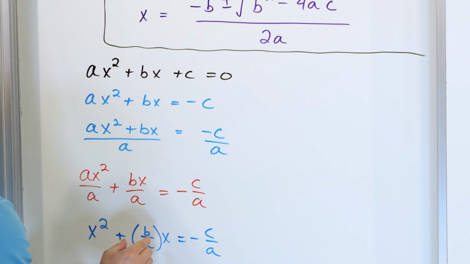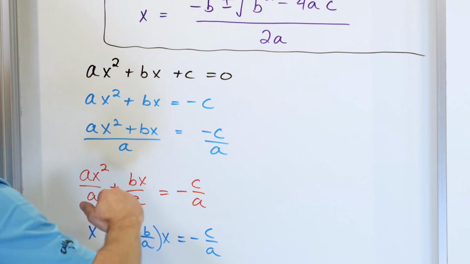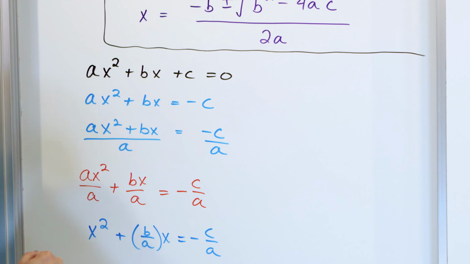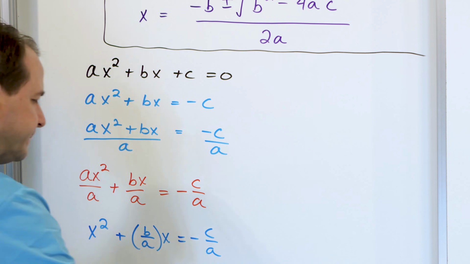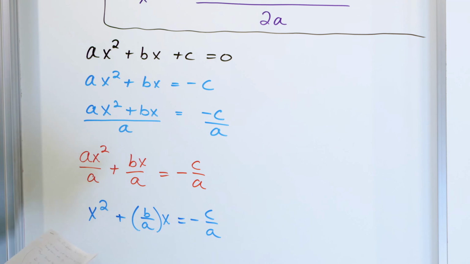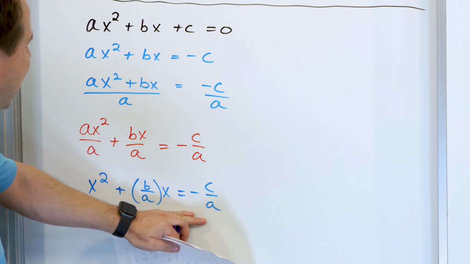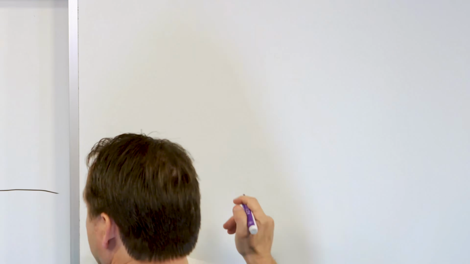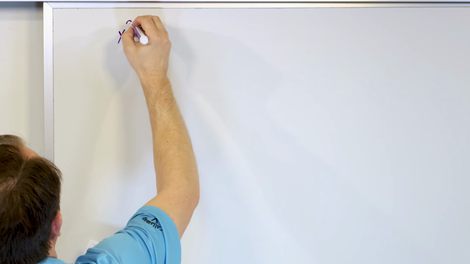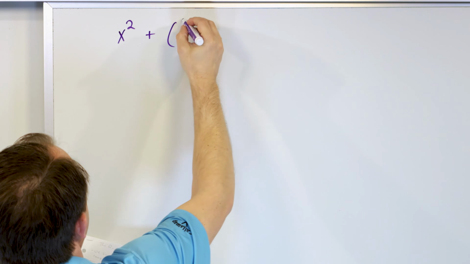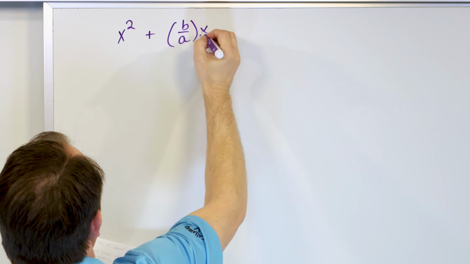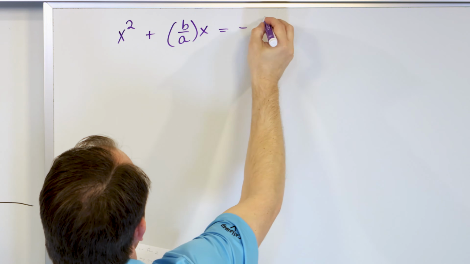What we have to do is take the coefficient in front of x for completing the square. We take the coefficient, whatever it is, we divide it by 2, and then we square it, and then we add it to both sides. That's what we've done for every one of these completing the square problems. So let me see, where do I want to do this? I think I want to do it on the next board. Let me rewrite this as it sits. It's going to be x squared plus the fraction b over a times x, that's the coefficient of x, is equal to negative c over a.